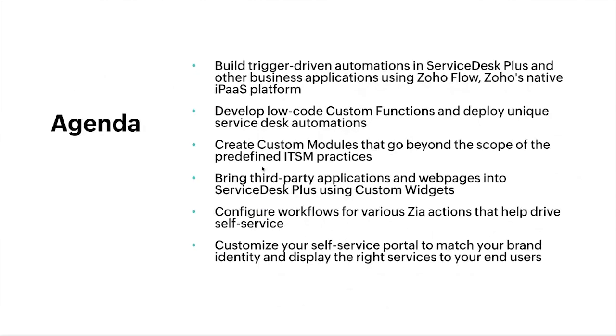So here we are going to be talking about our agenda for today's episode. First, we will talk about how you could build trigger-driven automations between the ServiceDesk Plus application and other third-party applications using Zoho Flow. Zoho Flow is Zoho's native iPaaS platform, which helps in integrating two different applications. Later, we'll talk about how you could build low-code custom functions and use them for performing automations and enhancing the existing workflows within the application.